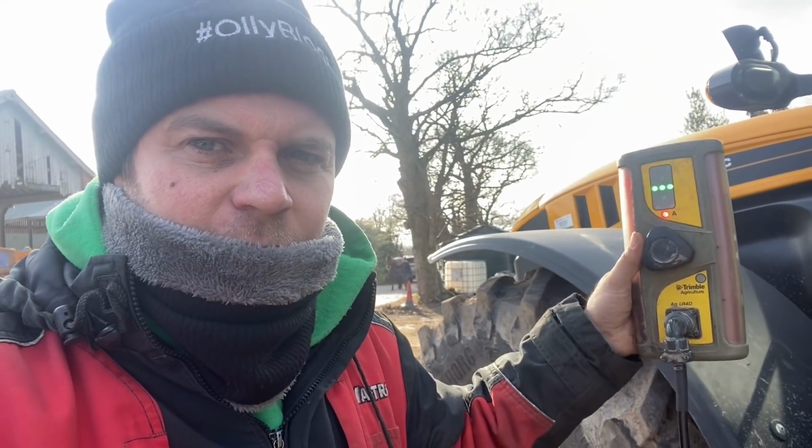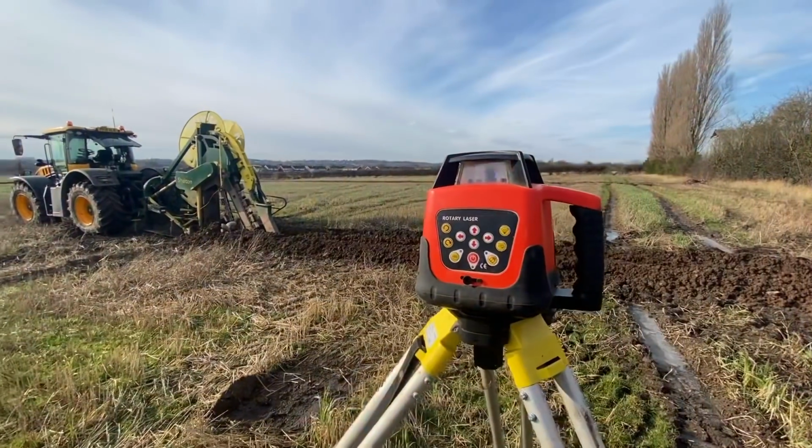Took it apart, wriggled everything, can't find any water in it, can't find any connections wrong. Put it back together, giving it a shake. I'll try it again now. I don't know what I've done, but it's magically working again. Set the laser up now.